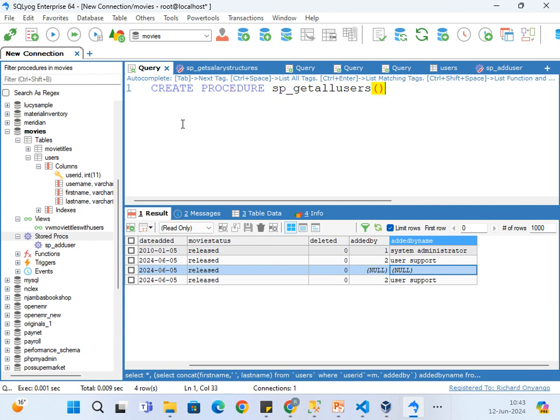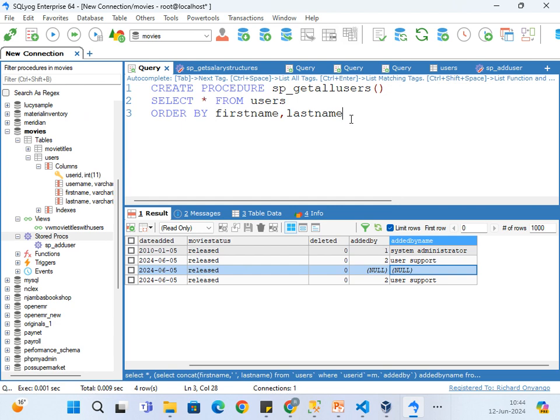Then once I'm done here, I need to put an open and closing bracket so that my parameters go inside there. Parameters are not a must, they are optional. Then I can come down here and write my query. I'll simply say select all fields from users. Then I can arrange them alphabetically: order by first name, then last name. I can do anything I want. This query can be any query that you want to run. I'm just making them simple for now so that we see how it works out.